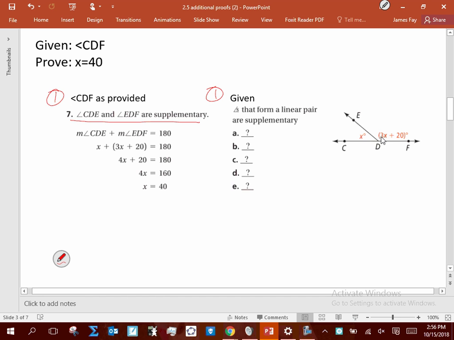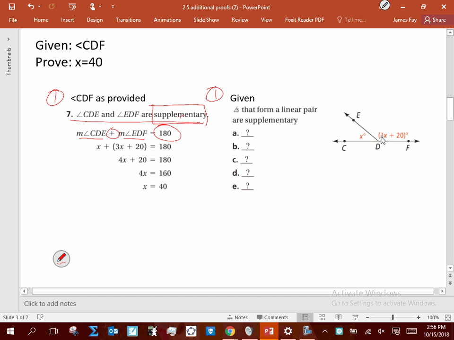Okay? But what happened here? We just introduced a what? What kind of phrase, what kind of thing is that? Supplementary. It's a vocab word, right? Vocab words lead you to new facts. Okay? So what we're going to look at is, what does the vocabulary word supplementary mean to us? If we look in the glossary, it's 2 angles whose sum is 180, right? Is that what we're writing here then? 2 angles whose sum is 180, right?